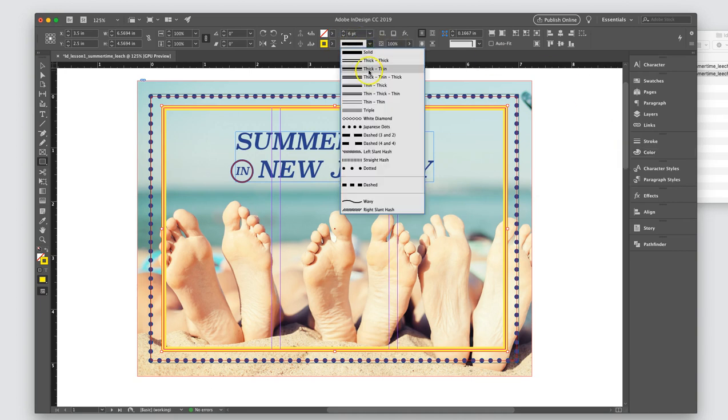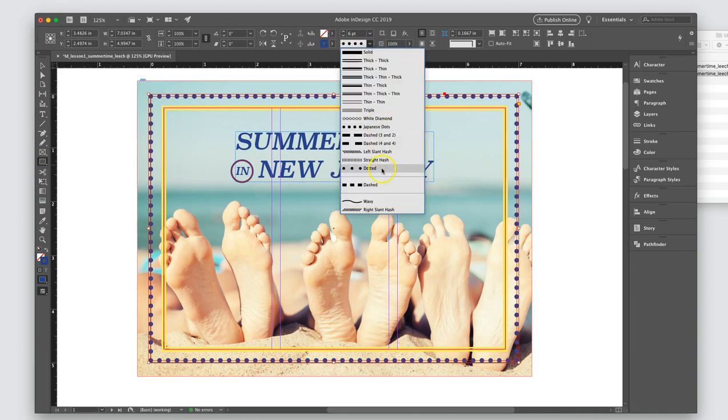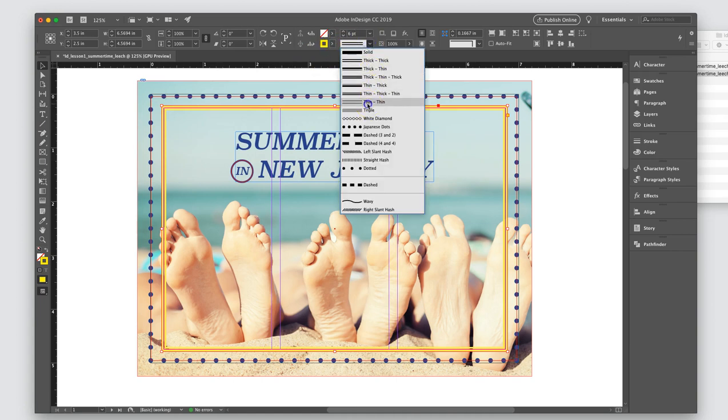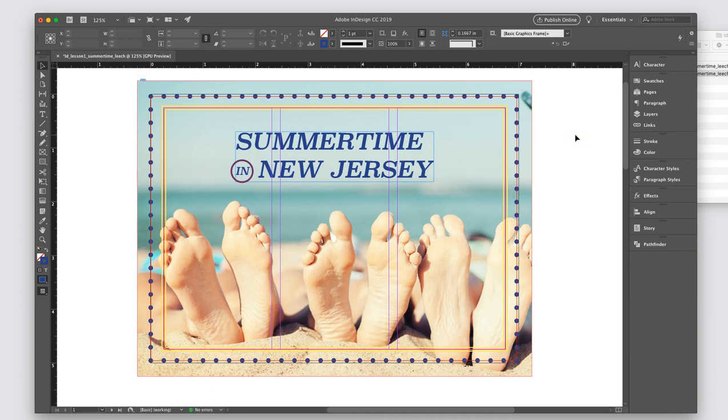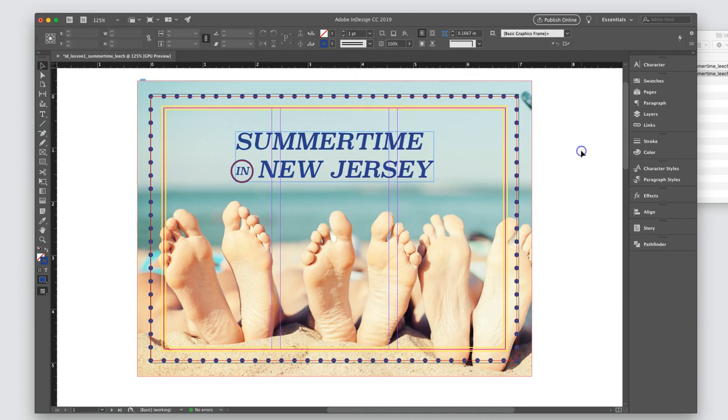Alright, now I have another option here. I'm going to do these 2 thick bars. So to go back, remember I went and grabbed a rectangle, put it on the outer edge, and chose either Japanese dots or dots. And then on the margin, I made another rectangle using the rectangle without the X in it, right? Because this is not for image making. And then you can pick one of these lines if you would like. You don't have to choose the one I have. But I chose for mine the two thick ones.